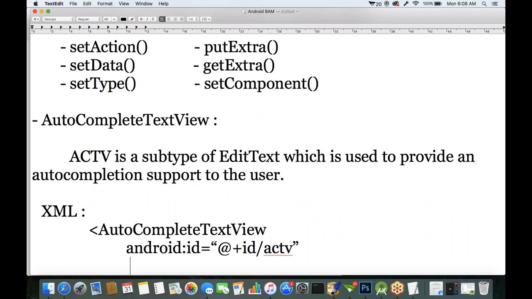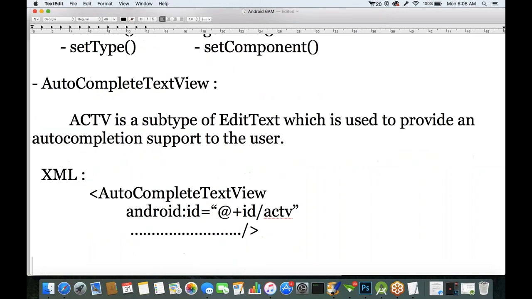And we'll specify a few other common parameters like width and height. So this is the first thing: we have to create an autocomplete text view component.